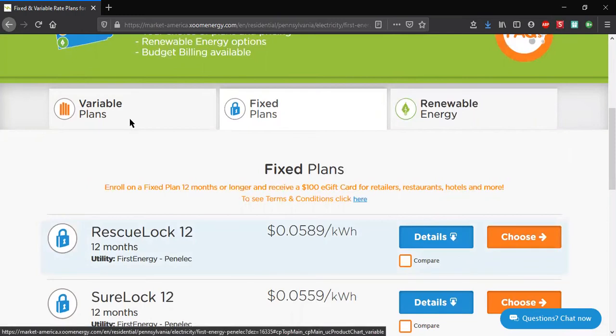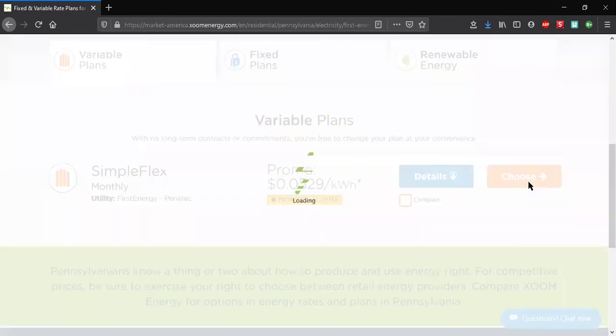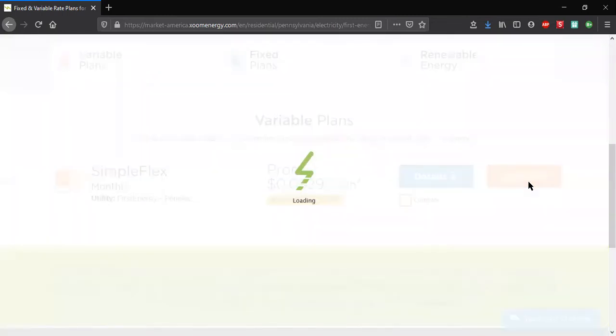But like I told you in the example I'm going to show you today, I chose the variable one. I clicked choose. Again, that rate is cheaper than what I'm currently paying. I do believe they reserve the right to fluctuate depending on your energy use, but that's going to all be in the terms and agreement that you have to click yes, you agree to during your application process.